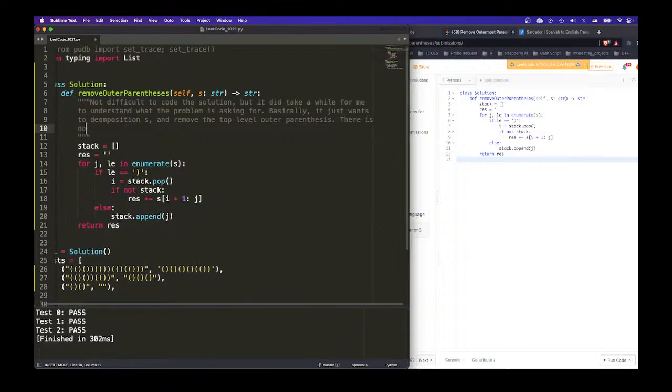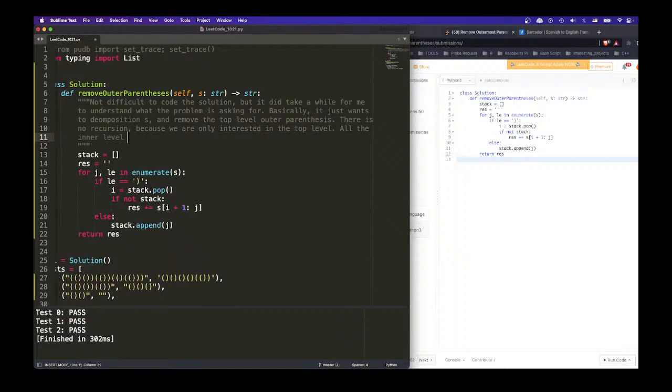There is no recursion because we are only interested in the top level. All the inner level parentheses shall be left intact.